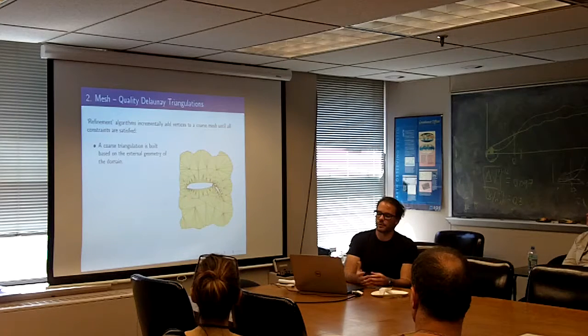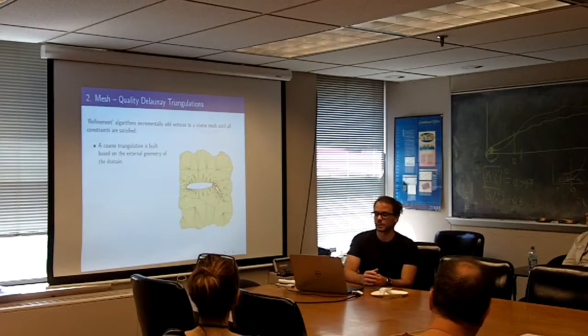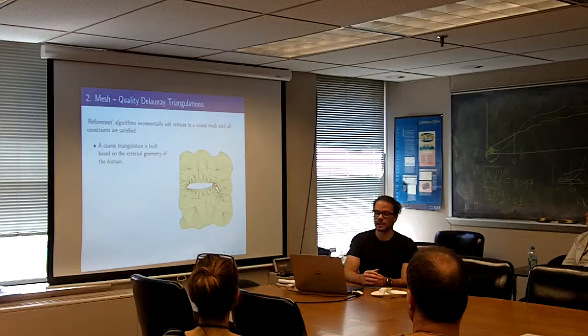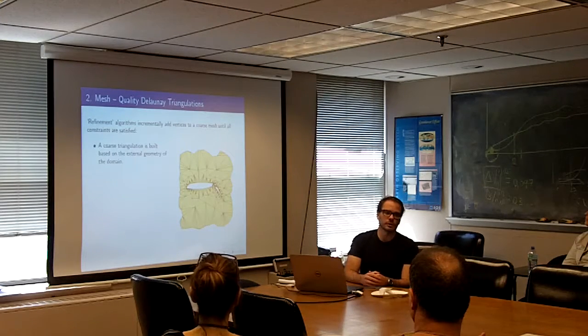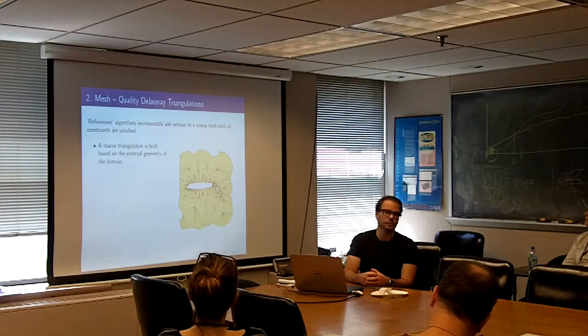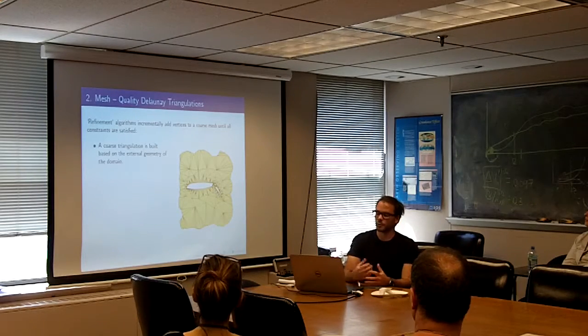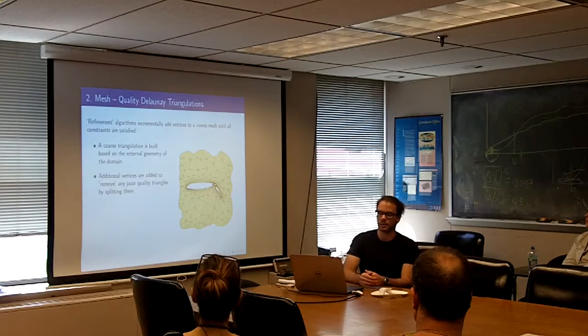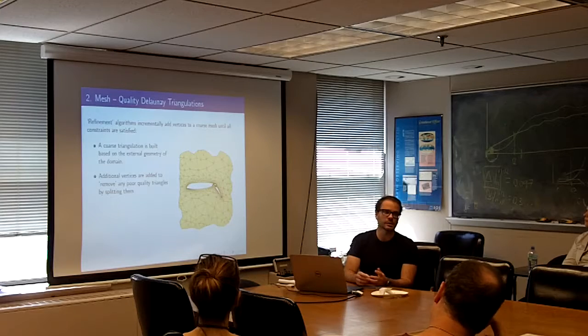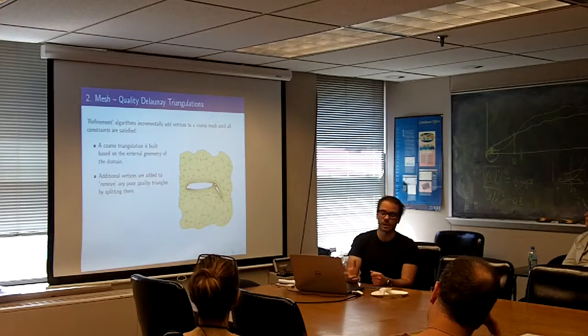Okay, so once we have the notion of a Delaunay triangulation available to us, we can consider different ways in which we can construct a mesh generation algorithm. Typically what you start off with is just the external geometry that defines your domain, so just the external perimeter of the flow region, and then the geometry of the aerofoil in this case. One way to approach the meshing problem is by doing what's called Delaunay refinement. That means that you construct a coarse triangulation just of the external geometry, and you then incrementally insert new vertices according to a particular strategy that's designed to improve the shape of the mesh.